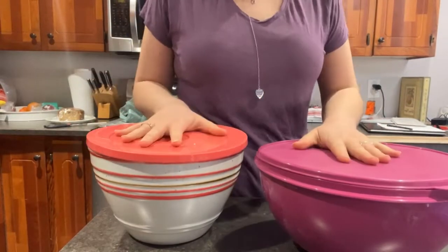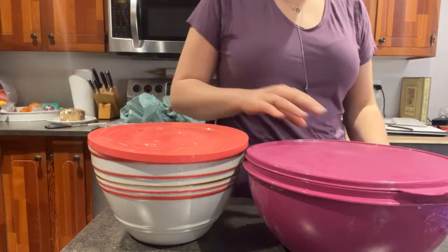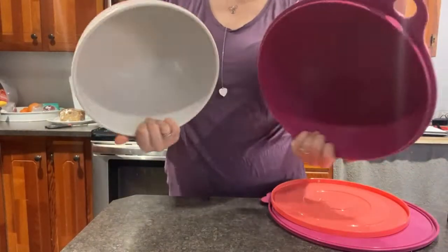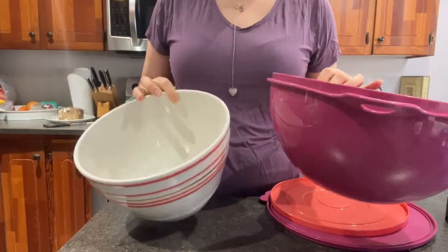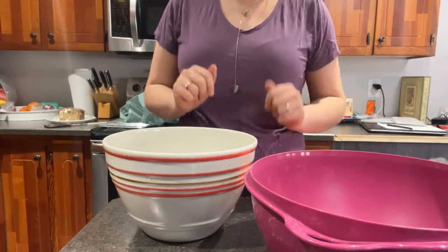I am doing 2 recipes, because I for sure want to have enough, and I want to put some in the freezer for a later date. And yeah, I'm probably using bowls that are just way too big for this. But the thing is, I don't want it to rise too much and then spill over. I want the bowls to be big enough. So yeah, I'm using bowls that are probably way too big.